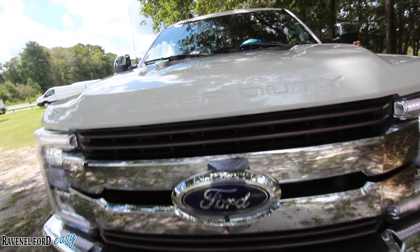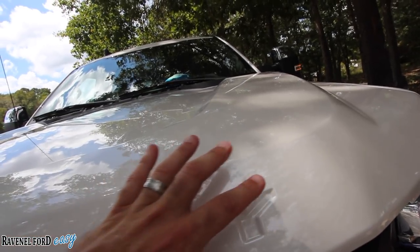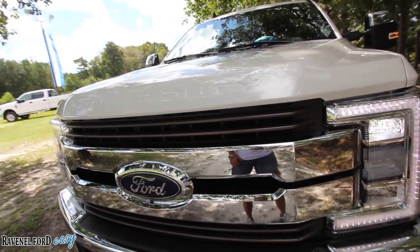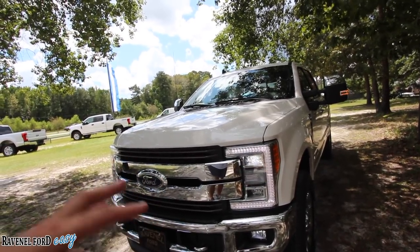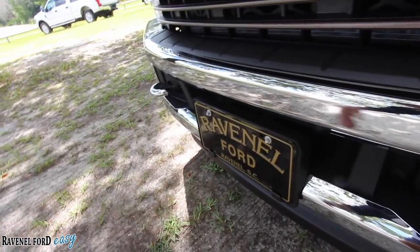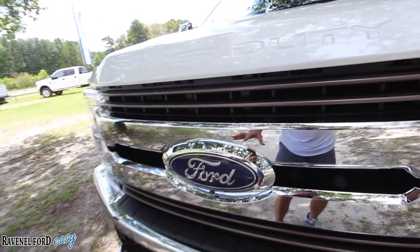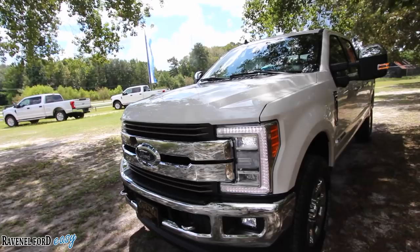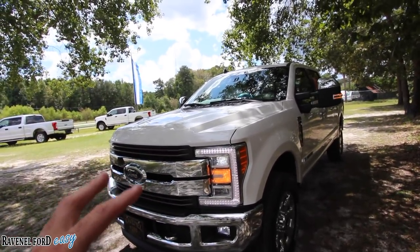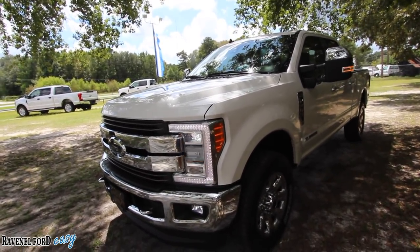People love chrome, and this white isn't your basic work truck white — it's got some pearlescent and metallics in there that make it look so much better than a traditional white work truck. If you own one and you're pulling up on the job site, they're going to know the boss man's rolling in with his F-250 King Ranch. On the bottom everything is chromed out, the Ravenel Ford logo looks great in gold, and there's a camera on the front for safety and to make sure your truck doesn't bump into anybody else's vehicle.